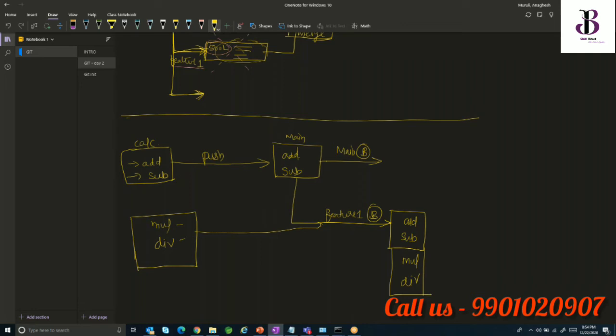This is our main branch, which still has add and subtract. We tested all these functionalities and it is all working fine. After adding multiply and divide, let's keep a hypothetical situation of around 1,000 lines of code, which is very huge.